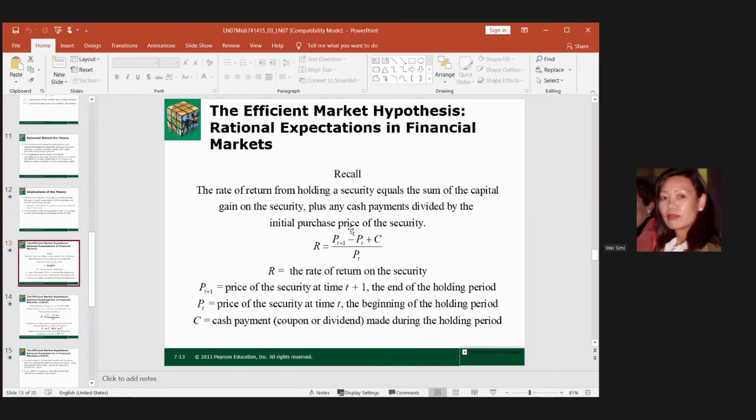So the difference: you buy the stock today, like I said, buy Apple today and sell tomorrow or sell 1 week later, this is your capital gain or loss, right? That's why plus a cash flow. This cash flow could be like a dividend. If you're lucky, before you're selling, you get a dividend, so add it on. If it's a bond, it's a coupon. So either way, just some cash flow if you have it. If you don't have it, 0, okay? So that's your rate of return.